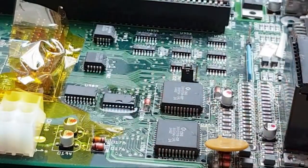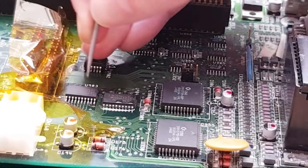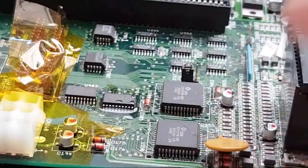I think I've got some flux on my thing there. It's making it stick. Let me just inspect. We're not far off there, just need to move it up that way a little bit, I think, towards the Zorro slots. Or not really the Zorro slot, but the thing where the Zorro thing goes. You know what I'm talking about.